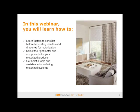In today's webinar, you're going to learn factors to consider before fabricating shades and draperies for motorization. You'll learn how to select the right motor and components for your motorized products. And you'll get helpful tools and assistance for ordering motorized systems.